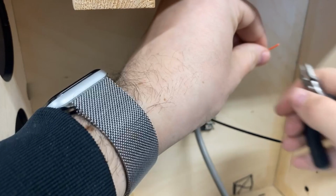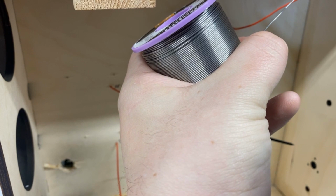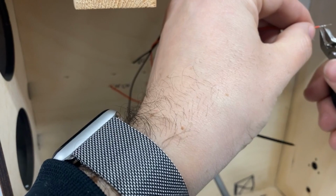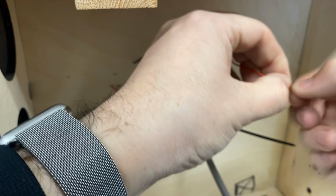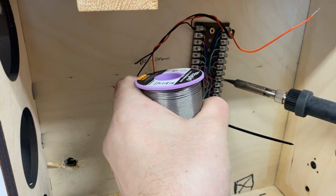And then we'll do exactly the same thing again. Tin the wires. And then we're pretty much all ready to go. So I'm just going to redo that one because I think the... There we go, that's a bit better. Like there, I just cut it a little bit too hard. I only had two strands of wire. And I don't particularly want to have just two strands of wire on the layout because I want it to work pretty well.